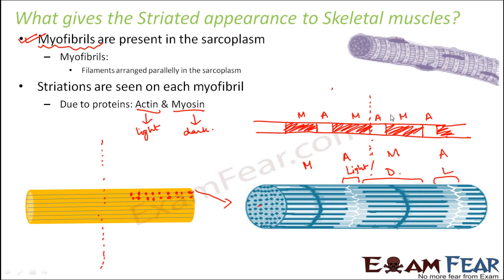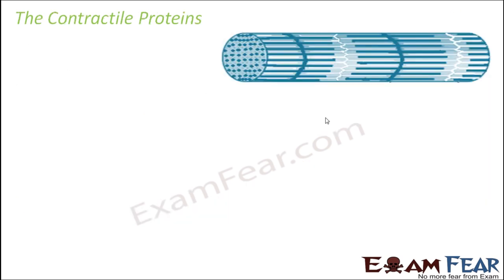So, clear? This arrangement has to be very clear, because only if you understand this will you be able to understand the actual mechanism of muscle contraction. So this was your muscle fiber. Inside the muscle fiber, you have thin filaments called myofibrils. This is how a myofibril looks, and the striations on the myofibril are due to the presence of actin and myosin. Now let us talk about the two proteins, actin and myosin, in detail. Actin and myosin are known as contractile proteins because these proteins are capable of causing muscle contraction. That is why they are called contractile proteins.